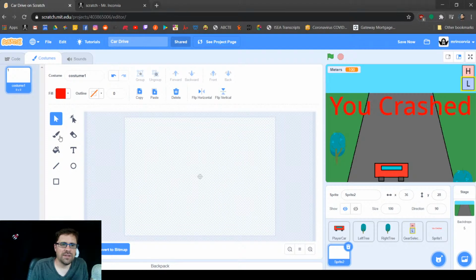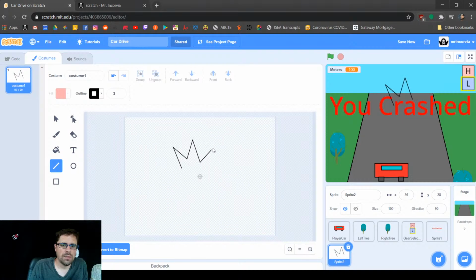Let's see. Grab the line tool. Make it black. Good. Let's make it a couple this thick. This is my explosion. I draw these a lot in various video games I make. You might notice this explosion looks similar to the explosion that happens in Space Battle, right?